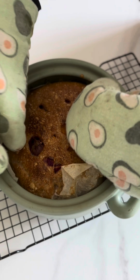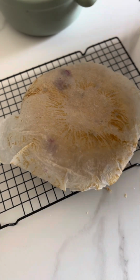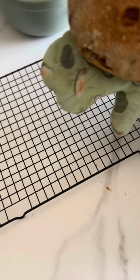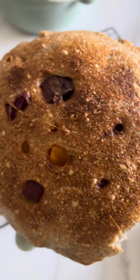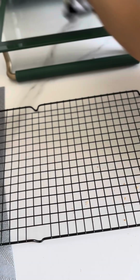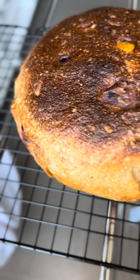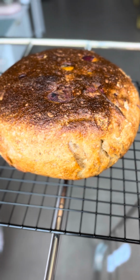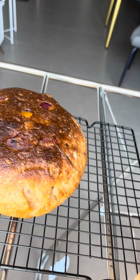I am not very happy with the result. Actually, I should have kept the bread baking a bit longer, but then it didn't turn out as brown as I want, so I just put it back for another, I think, 10 more minutes at 230 degrees Celsius, and it turned out very nice. So this is my oven issue. It's always too hot at the top, so you can see a little bit of black color, but it's totally just very fine bread.